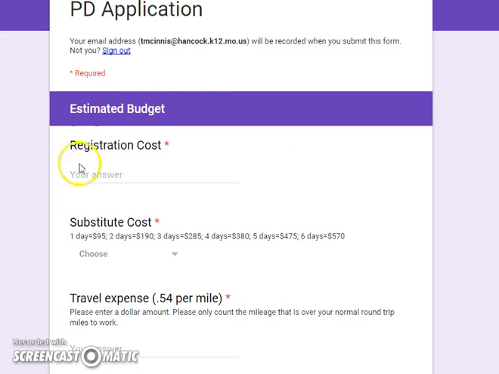The reason we ask for detailed estimated budget amounts is just simply so we have a general idea, is this going to break the bank? Do we even have money left in the budget for this? We have various revenue sources. The buildings have allocations, and then there's some Title federal funding that we can use for particular conferences. The principals know that, and that's why you need to check with them. But notice this word, estimated. Most of the time you can nail it down, but sometimes you're going to have to estimate.